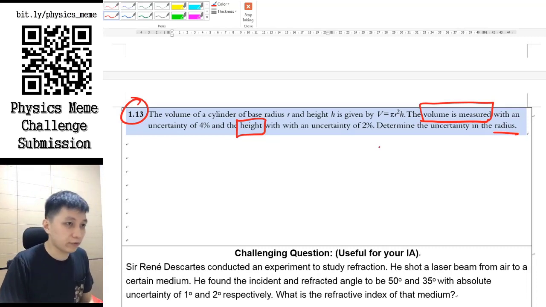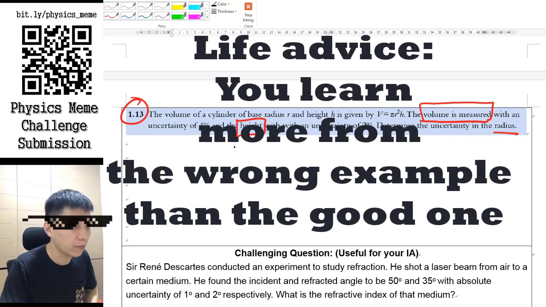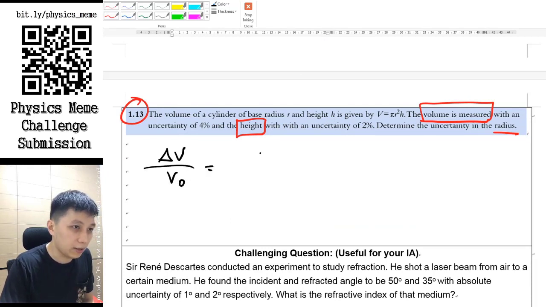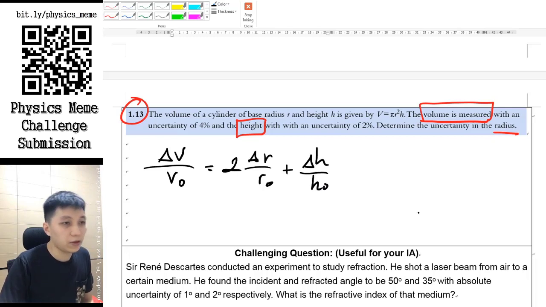So what you have to do is, you should not, okay, I'll show you a wrong example first. What some people may do is, oh okay, when I see this equation, then I'll just list delta v over v log, and then pi we ignore, and then for r we go for 2, delta r over r log plus delta h over h log. So some people may simply do that without reading the question.